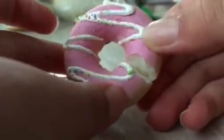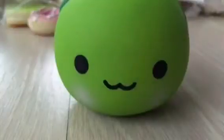And the last thing I have is this super defected donut thingy, strawberry donut. And then you guys remember from part one, this apple squishy. If you haven't watched part one, you probably don't know what this is. But here's the tag to it. So yeah, and then I have the last thing, this fake little Superman squishy thing. I pretend it's squishy, but it's not.